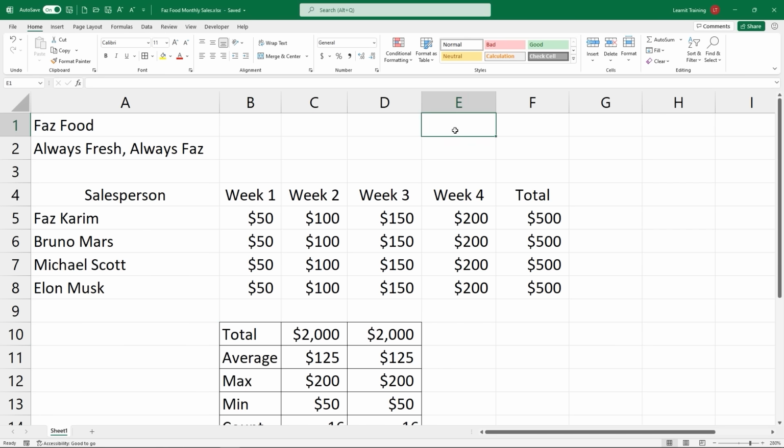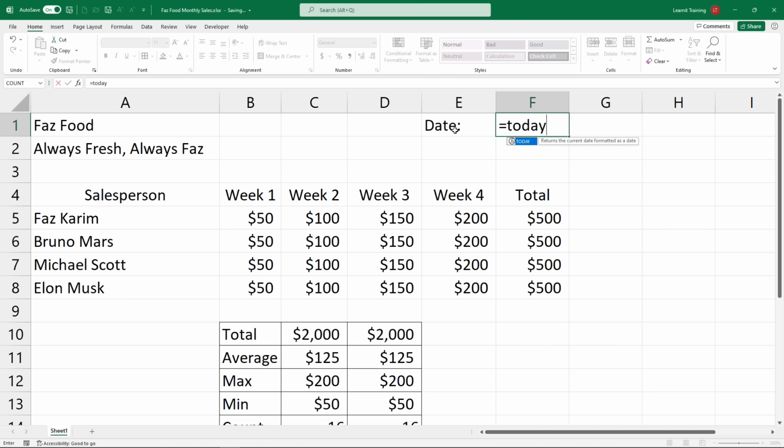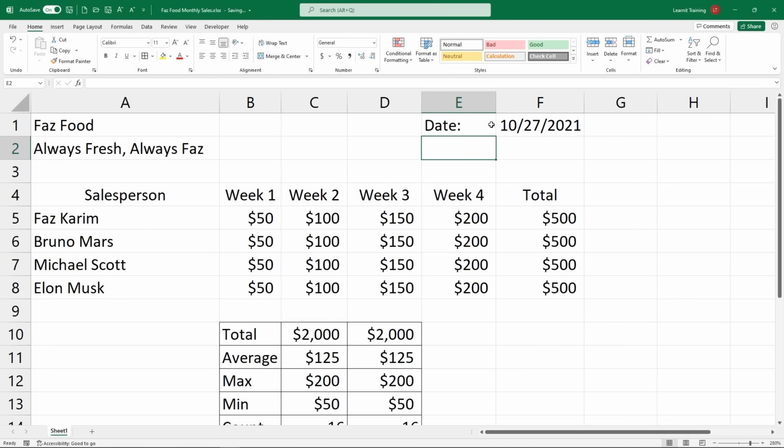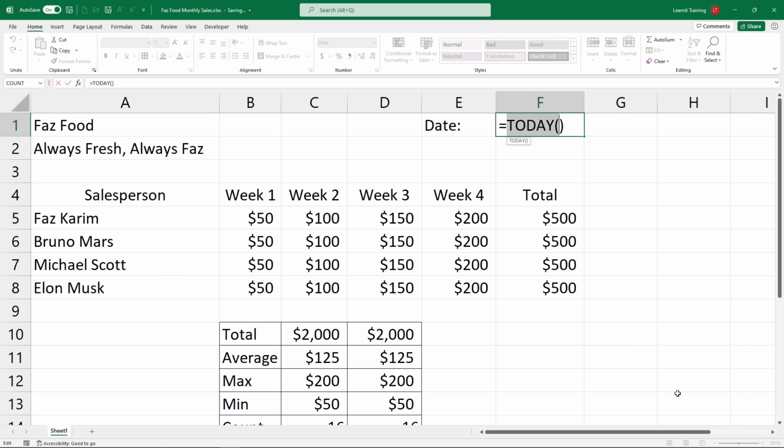I'm going to go to cell F1 here, and I want to type in the date. And I want the date to always show me the current date. And I have a function called today. Nothing goes inside the parentheses, but they need to be there. And what that's going to do is add the date inside of the cell. And tomorrow it'll say whatever date tomorrow is, and so on and so forth. So it's a nice function to have the current date from your computer time displayed on the spreadsheet. So now that I've covered that, go ahead and pause the video, practice these simple functions before moving on.